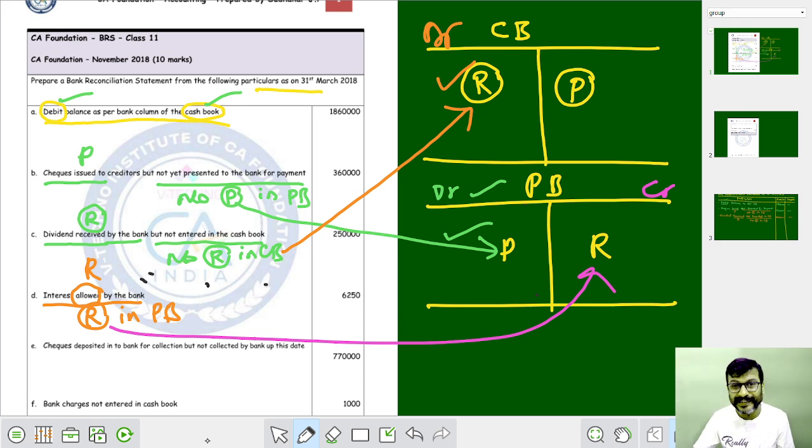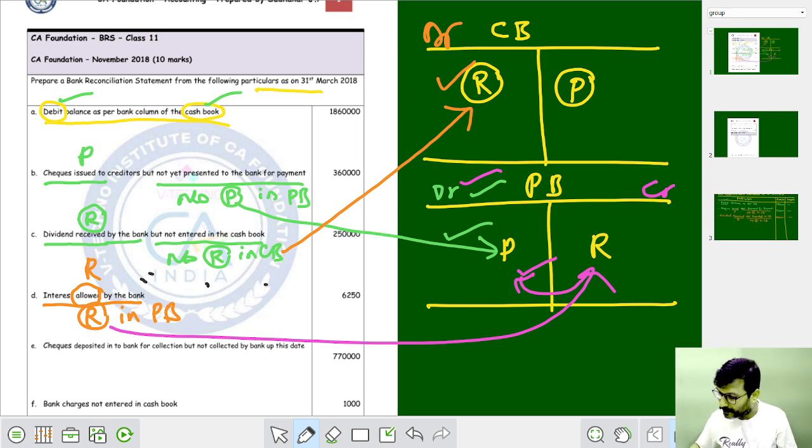When the entry is made in the credit side, in the receipt side, in order to do BRS, what are you supposed to do? When it is entered in the receipt side, we have to take it on the opposite side. Means we have to enter in the payment side, in the debit side. Did you understand what I am telling you? So in BRS we have to do it in opposite signs. If it is debited, take it in credit side. If it is entered in receipt side, take it in payment side. Means when it is entered in the credit side of the passbook as a receipt, we have to take it in the debit side as a payment side of the passbook. Means the opposite side we have to enter.